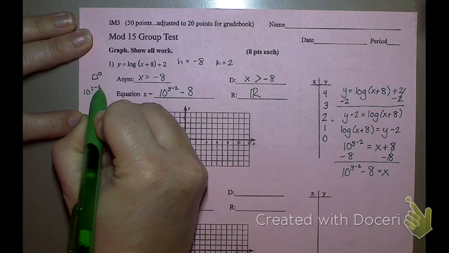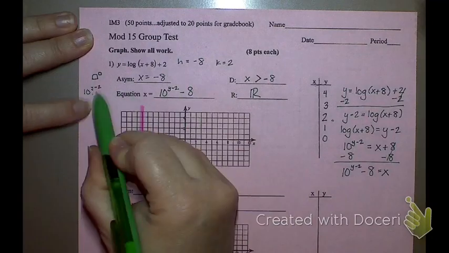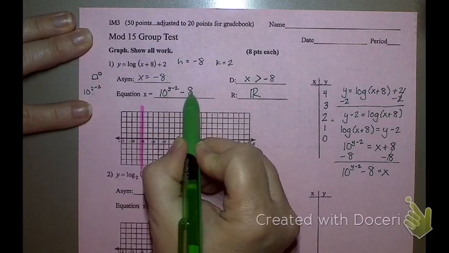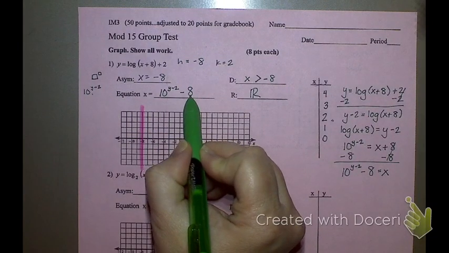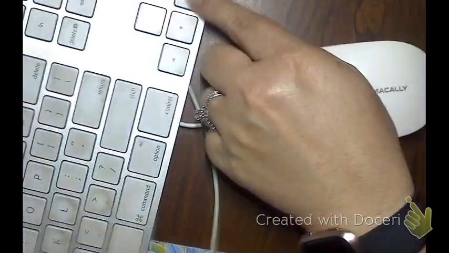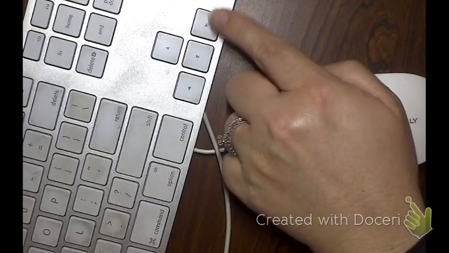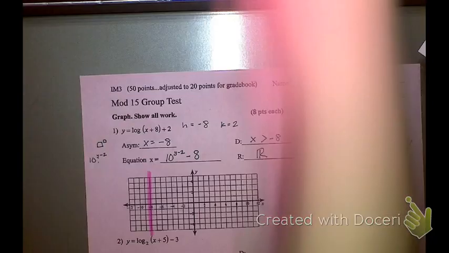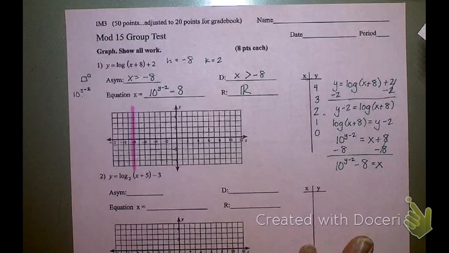Then I would type my y minus 2, and then how do I get back out of the exponent to type the negative 8? Go down, or you can just arrow to the right. Use your arrow buttons here, and arrow to the right, and it'll take you back to regular text. Okay? So that's not too bad, yeah?